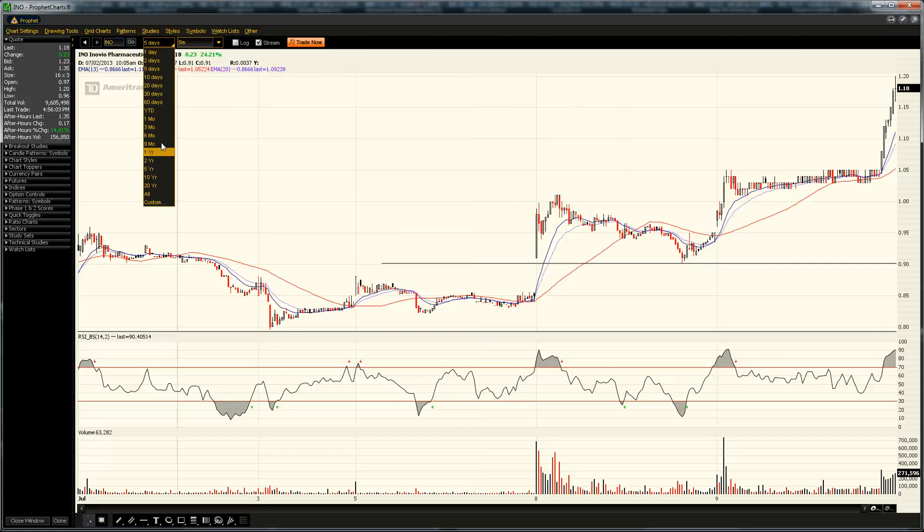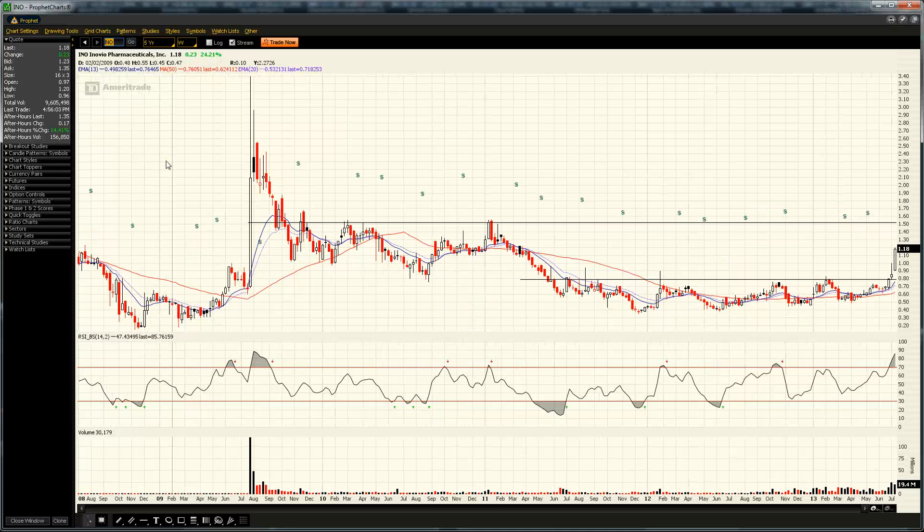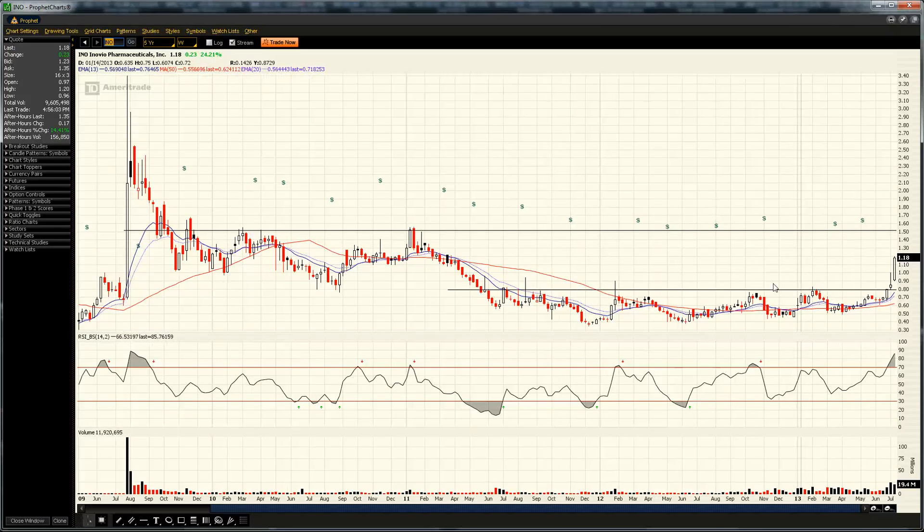Let's take a look at the longer-term chart on INO. Going back five years to the weekly chart — basically, looking at the weekly chart, this thing had been consolidating at about $0.80. It was pre-breakout of $1 of this channel, but we had been under $0.80, continually spiking out there. It happened at about $0.80 for over a year — almost two years — all of 2012, most of 2013, and some of 2011. It continued to consolidate under $0.80, and then finally broke out, which definitely led to the actual breakout over $1 per share that we got today.